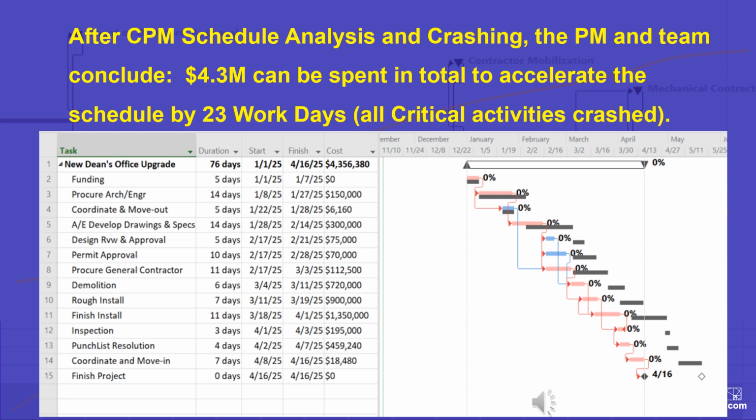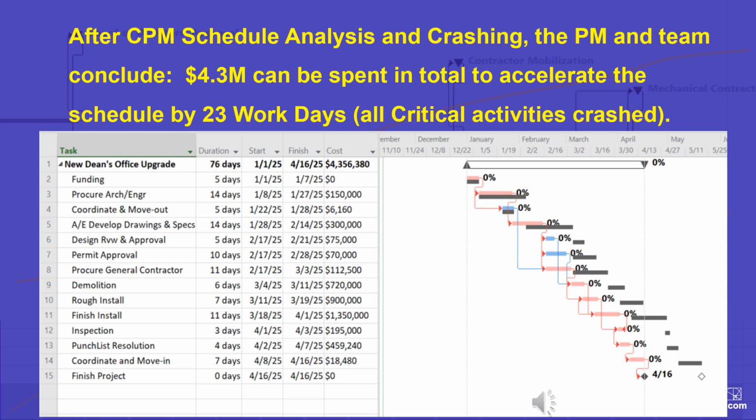The timing is seen with the black lines at our baseline. However, approving overtime on the critical path for an additional $1.2 million, the project's completed April 16th, in plenty of time for the new dean's May 1st arrival.